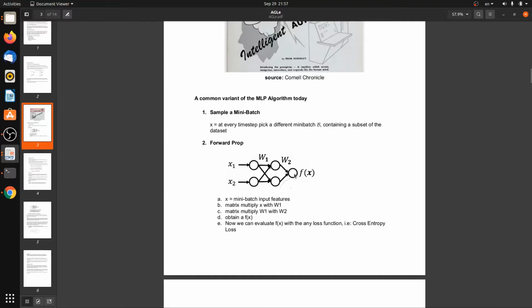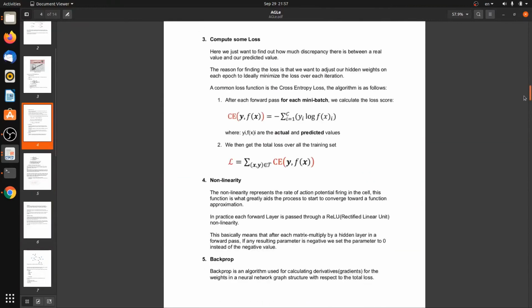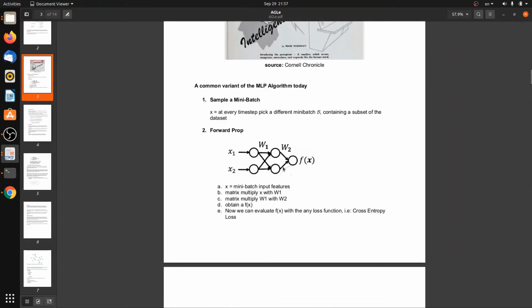So let's say that we wanted to do a binary classification to see if a molecule, and we're actually going to do our example with a molecule, is mutagenic or non-mutagenic. So we would have two output features at the last level of the neural network. If we wanted to classify from 1 to 10, we would have 10 in the output. If we wanted to classify between dog, zebra, and cat, then we would have 3 in the output, okay?